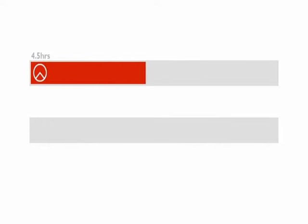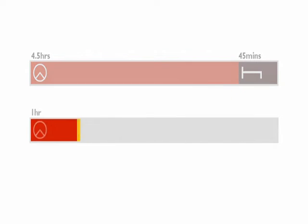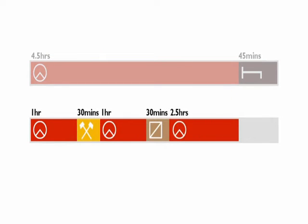After no more than 4.5 hours of driving, you must take a break of at least 45 minutes. The 4.5 hours could be in one block or separated by periods of work or availability. But once you reach a total of 4.5 hours of driving, you must stop. You cannot carry out any work or show a period of availability after this point. Only a break or rest will do.